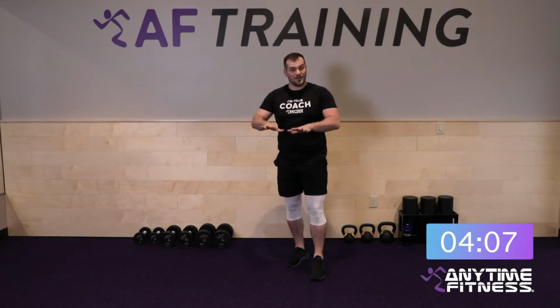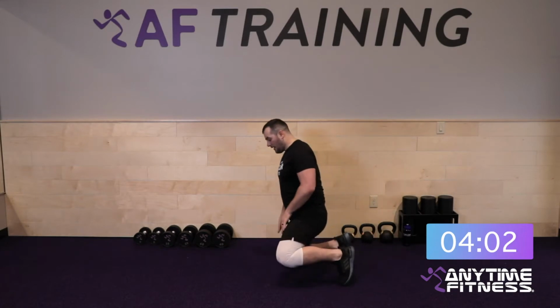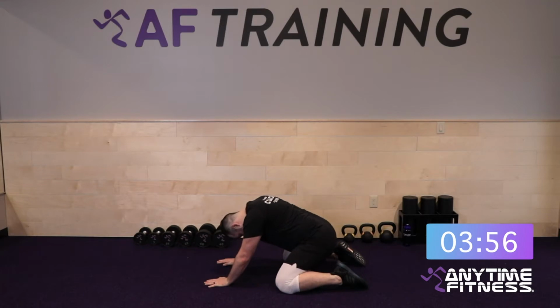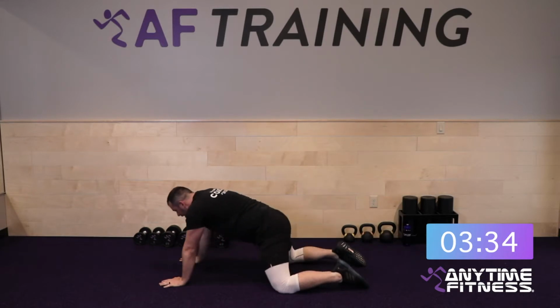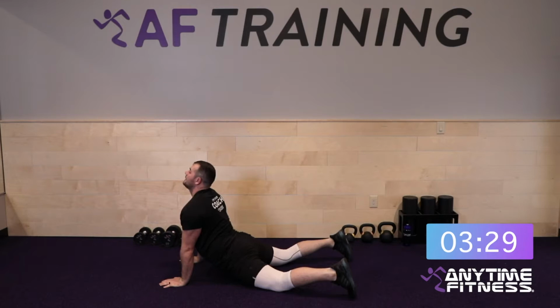Let's break that. We're gonna drop it down to the floor next to do some rest, flex, and extends. For this one, I want you to get knees nice and wide, and then sink the hips back into that sitting position, with arms out right in front of us, and feel that stretch. Roll the shoulders around a little bit. Take a nice deep breath here, in through the nose, out through the mouth. And then when you're ready, you can come up into that flex position, arch your back.